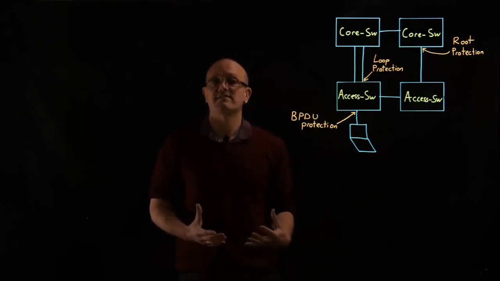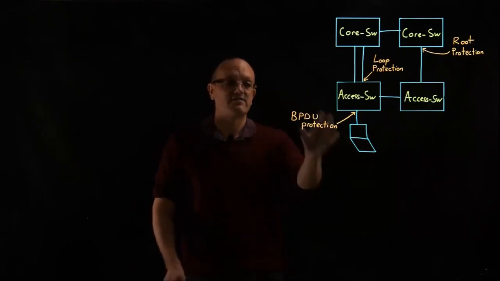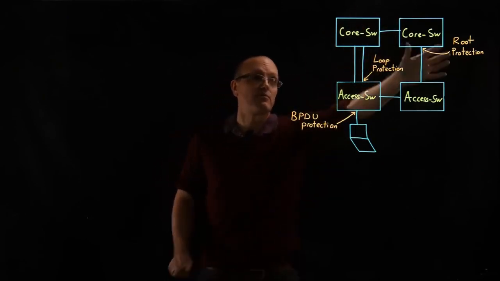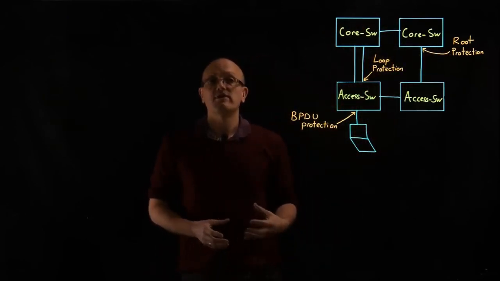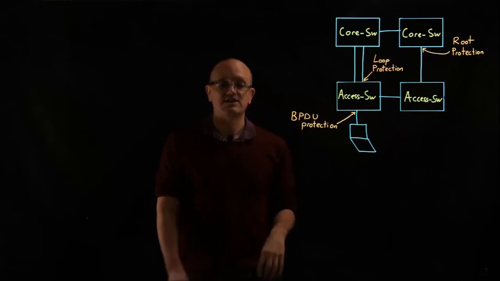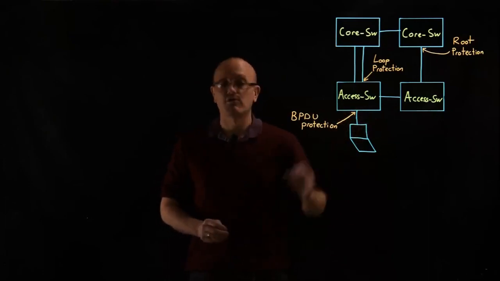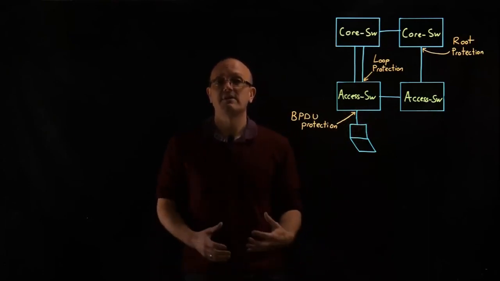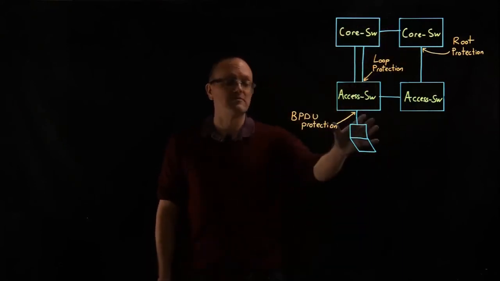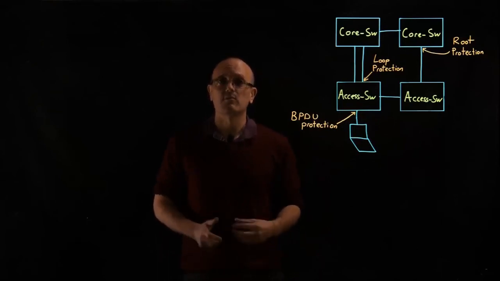It could also mean that the PC or the server has been incorrectly configured. Maybe it's running a hypervisor layer like KVM, and it's got some virtual switching configuration going on there, and it's sending BPDUs. These could quite easily cause massive topological issues in our network. So instead, what we do is that we know that we should never receive BPDUs on these ports. So with BPDU protection enabled, as soon as we receive BPDUs on these ports, they are again put into blocking state. And this means that we're limiting the spread of any service degradation. We're isolating only the misconfigured element. This is a quick overview of some of the different types of security that we can deploy with spanning tree.